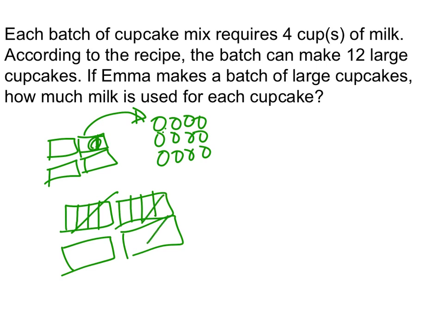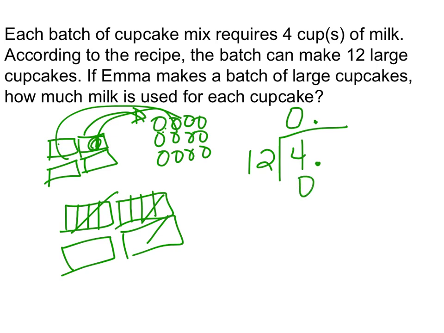So what I'm going to do, I'm going to write it out. So 4 divided by 12. So this is going to be a decimal because it's not going to be a whole cup in there. It's going to be part of the cup. So let's go ahead and divide that. I'm going to add my decimal because I know that 12 into 4 is 0 times. So that's 0. Remainder is 4. Add your 0, bring it down. 12 into 40 is 3 times.